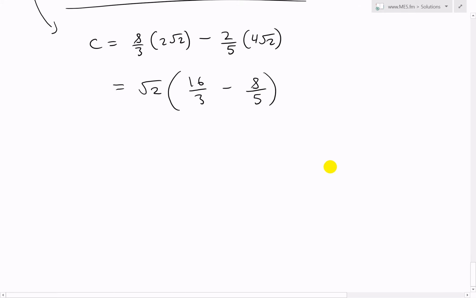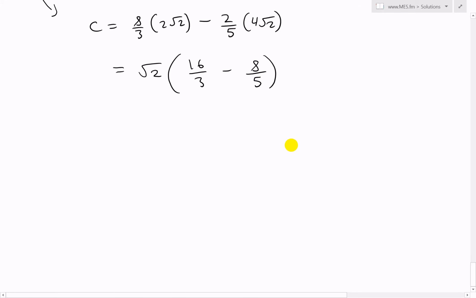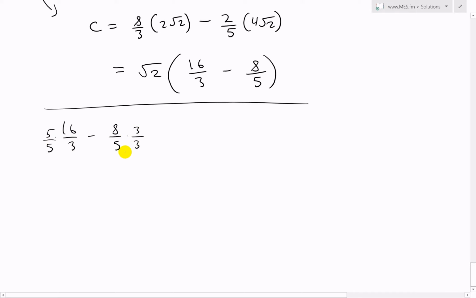And again, let's simplify this even further because my calculus book has it. Let's go even more algebra, and look at this 16 over 3 minus 8 over 5. There's no common denominator, but we can create one by multiplying top and bottom by 3 over 3 on this side, and 5 over 5 on this side. So we have a common denominator of 3 times 5, which is 15. What we end up having is 16 times 5 minus 8 times 3 is 24, over the common denominator of 3 times 5, which is 15.